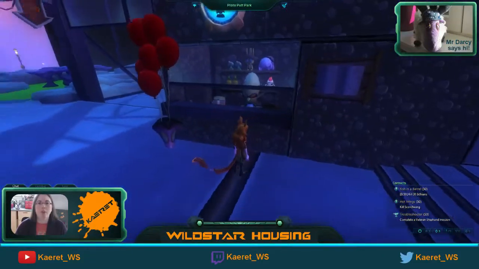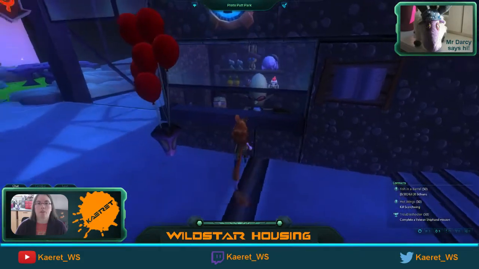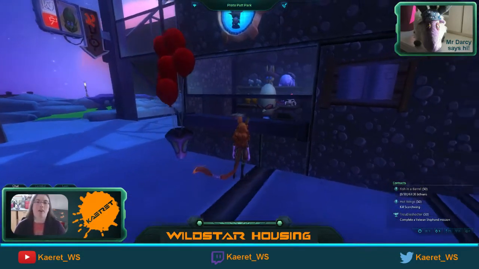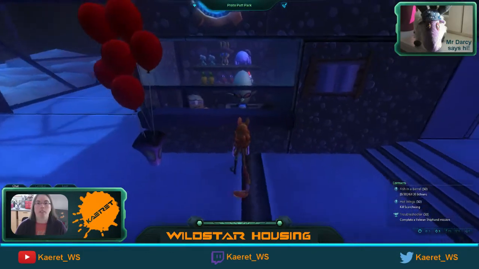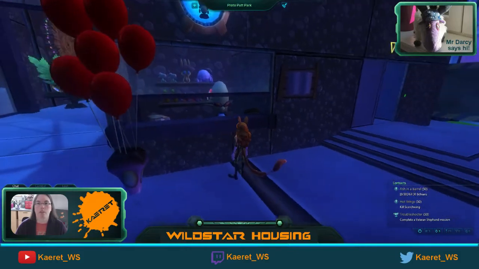I did a few modifications on the window here. I lowered the countertop. You can't tell it because it's still really tall compared to my character, but it was quite a bit higher. You can barely see the ProtoStar's nose. So I've lowered it a bit and brought the window down just a touch to kind of keep it in tune with how I have the ticket booths set up.